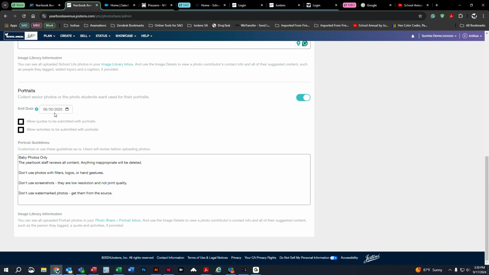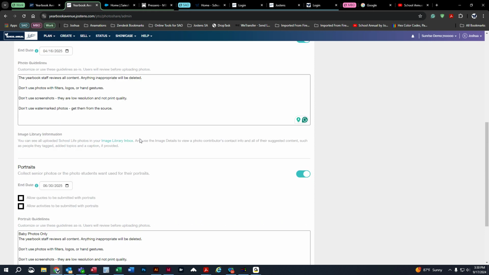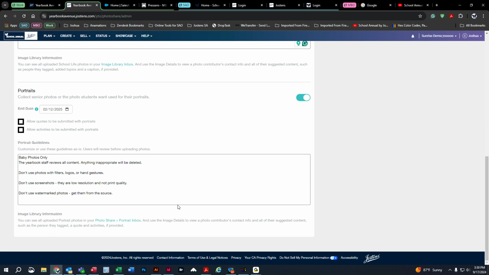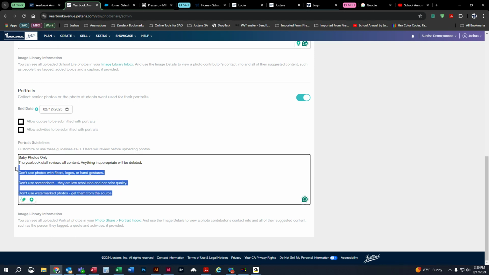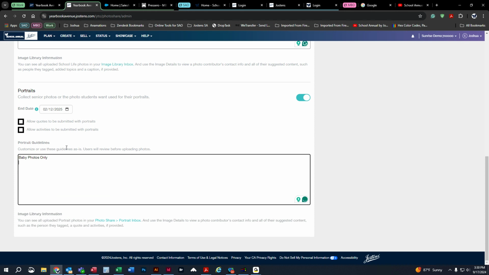You can actually set a different date for baby pictures. So here we have 4/16, so I can click on that, and I can come back to February. They have until February 12th for that, and you can put in there, just baby photos only. That's all this folder is for.